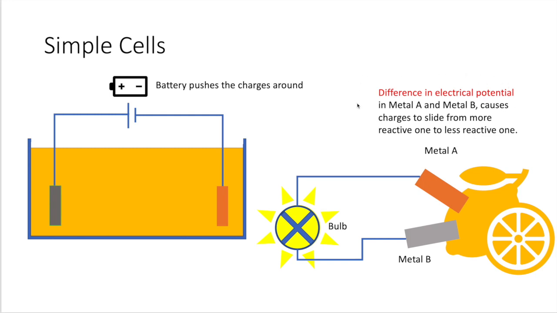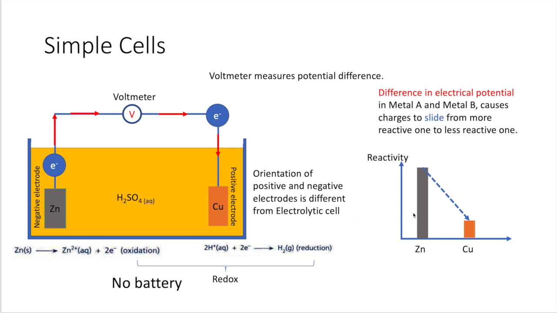So as compared to the earlier diagram where the battery pushes the electrons around, in physics we call it electromotive force, to push electrons around a circuit. In this case, it's the difference in reactivities of the two metals used as the electrodes. So a common example will be zinc and copper, because they're easily found around you. And zinc is the more reactive metal. Zinc therefore likes to give up electrons. Electrons go upwards towards the copper electrode.